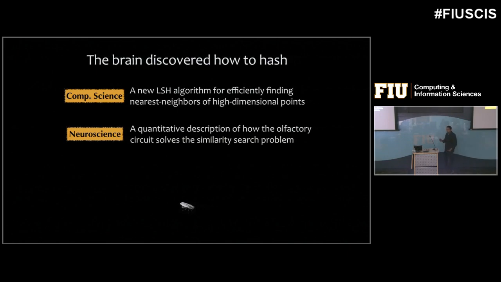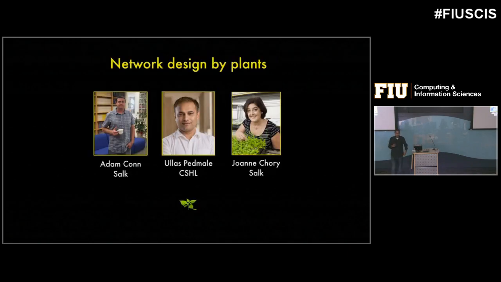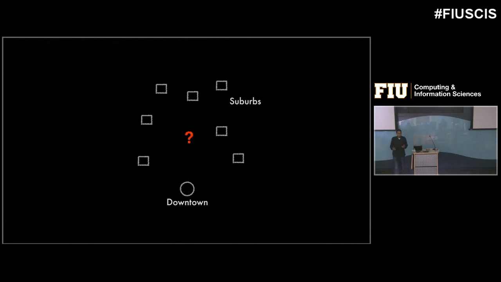Yeah. Okay, so I'll go on to part 2 then, and tell you about a problem on network design. Another important problem in computer science that we've been thinking about by studying plant architectures. This is joint work with my student Adam Ulas, who used to be a postdoc in Joanne Corey's lab and who's now at Cold Spring Harbor. Okay, so we started thinking about plants from a very engineering-centric perspective.